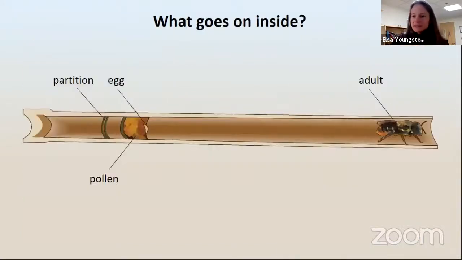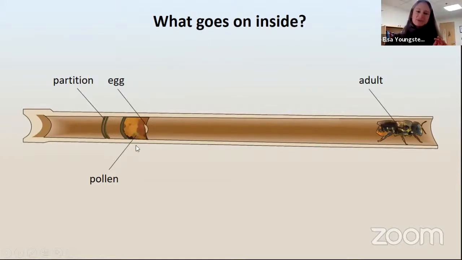And so what actually goes on inside that tunnel? Mostly we only ever see the bee coming and going out of the entrance, and we don't really get to see what goes on inside. If you were to take a cross section of a nest, this is a nest inside of a hollow reed. The mom bee goes back to the back, builds a partition, in this case out of chewed up leaf material, to put a nice back on her nest.